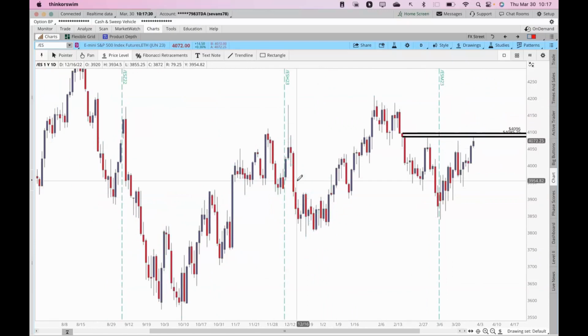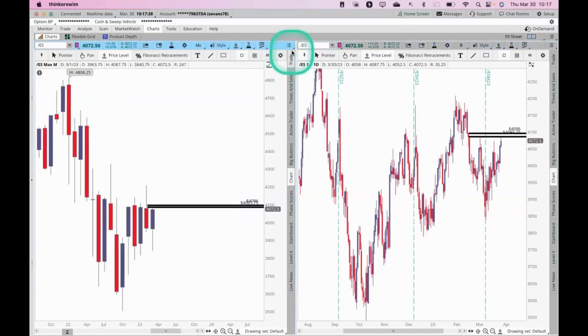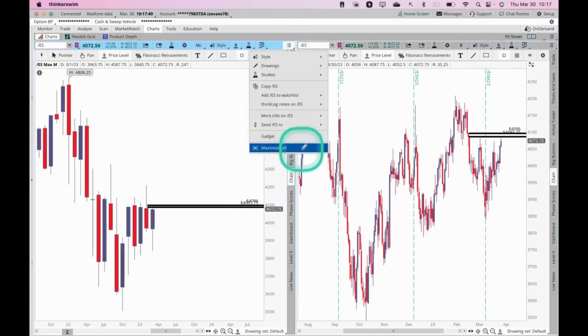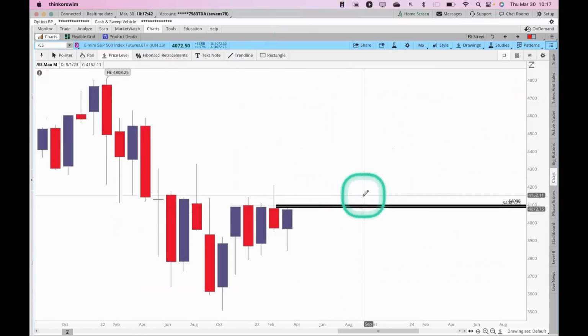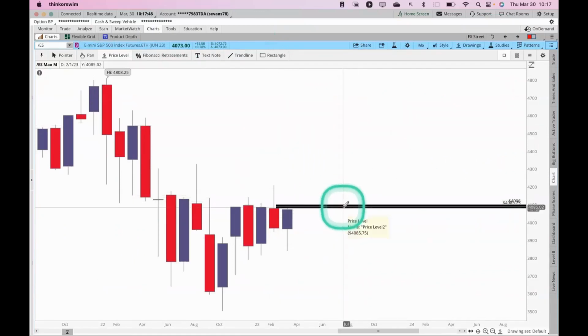So the point I'm trying to make is trade what's in front of you. And why I bring that up right now is I got to trade what's in front of me. And what's in front of me, guys, is a very challenging market right now. And this is why I wanted to look at the S&P. Okay, I'm going to look at the S&P here and draw some lines on here for you.